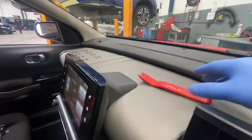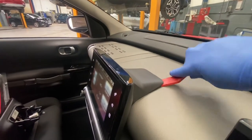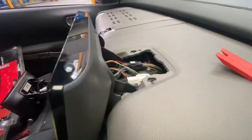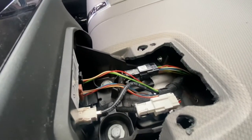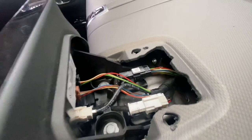Now we're just going to remove this cover. As you can see, let's use a trim tool, trying not to damage anything. That's off now. Now we need to gain access to the bolts down there, included with all the plugs. Quite a straightforward job when you know how.